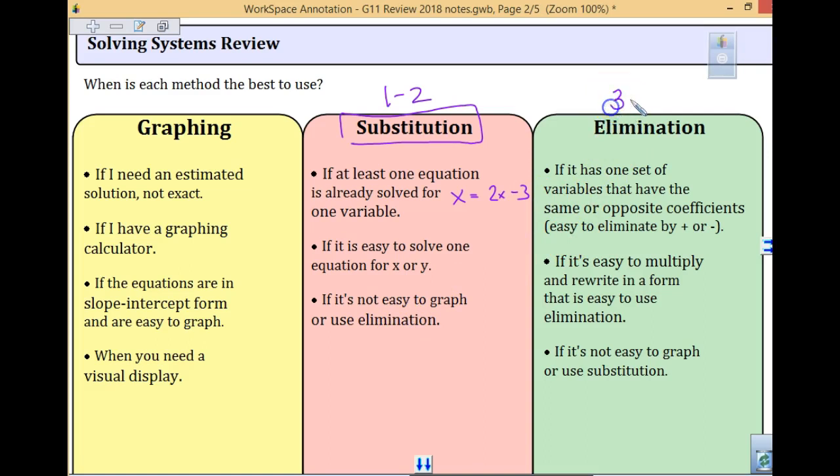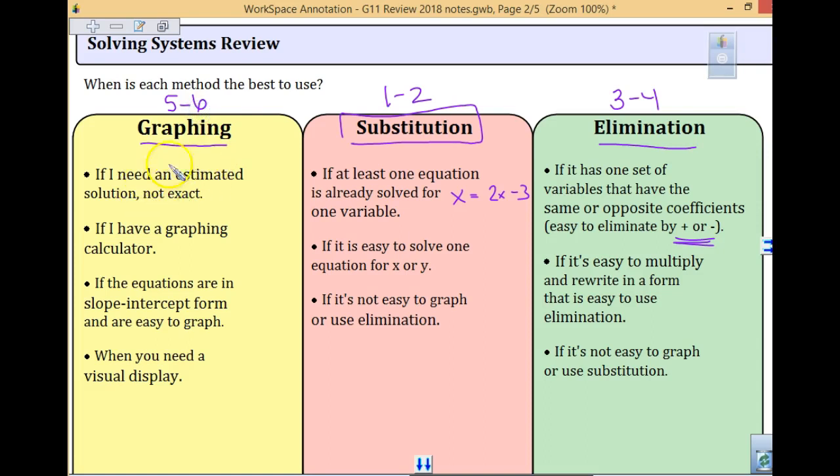Then questions 3 and 4 on the quiz, which will each be 6 points for each question. Question 3 and 4 are going to be elimination. The elimination, what's nice about this is if one of your variables have the same number but opposite signs. So when you have a positive or negative in front of that, in front of those variables, this is the one where it's usually easy to multiply and rewrite it in the form so that you can eliminate. You still have to substitute. Your answers are still going to be x, y, no solution, or infinitely many. And the graphing, that is going to be question 5 and 6 on your quiz.